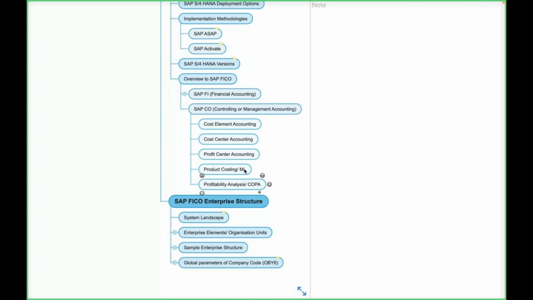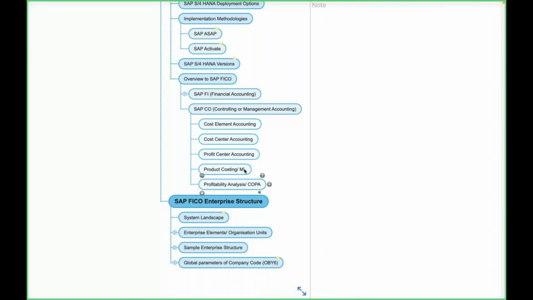Okay, if I want to know at any point in time what the total cost of materials available in my stock is, I'll easily be able to get that report from SAP. There are multiple reports available in SAP which will give me the exact quantity available and what the total value of that quantity is.